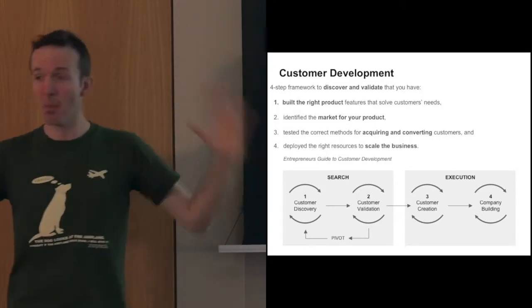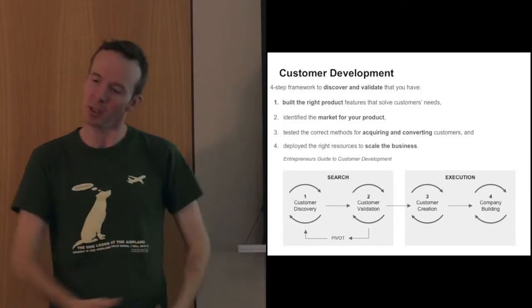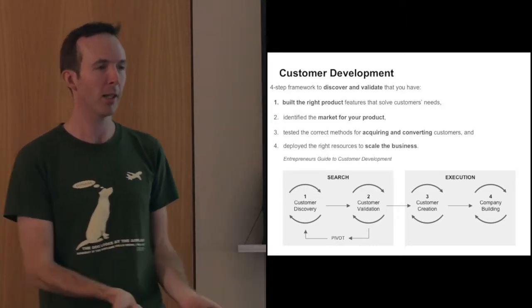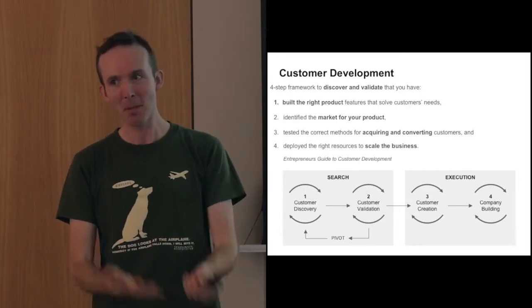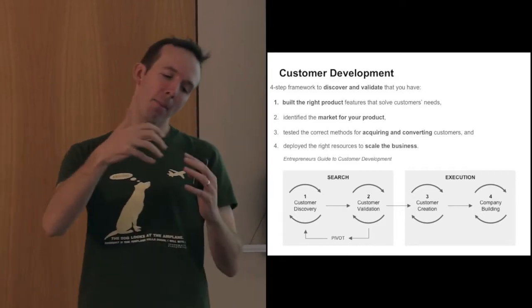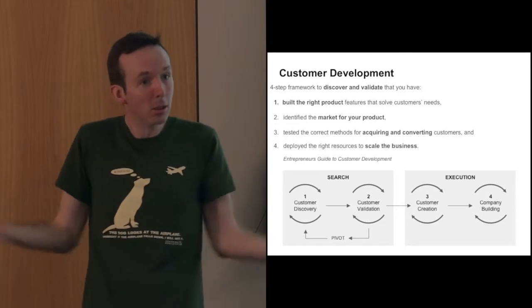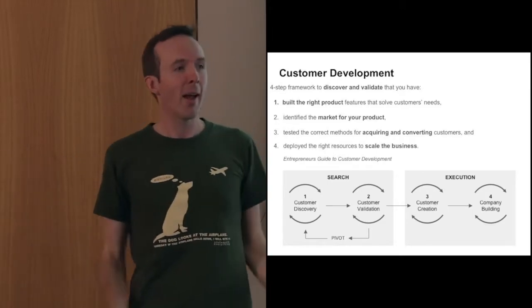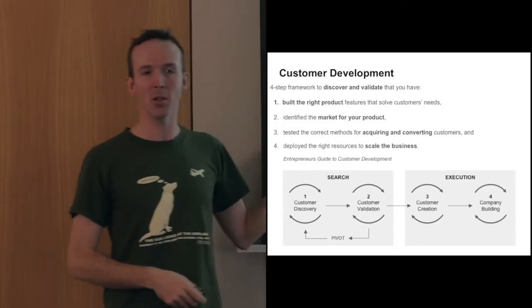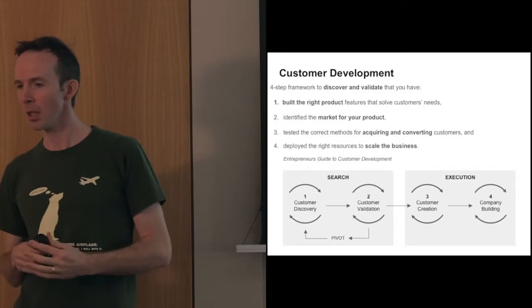We design the product. It seems great. Our market analysis is right. We're going to build it. We build it. We put it in front of customers. It's not working. Well, we'll get a good sales team. We can sell anything. And our world has been badly served by salespeople who can sell anything. Because they can sell anything, but maybe they shouldn't sell anything. And then at some point the sales team talks to the product team and says the customers don't really like this part. And then the product team says, you could have told us earlier. And you could have told us earlier is the most important thing.